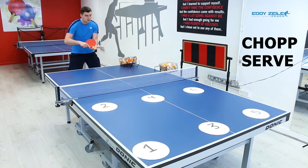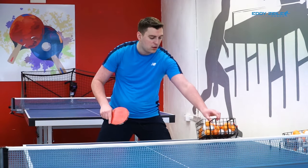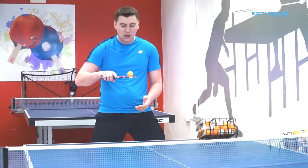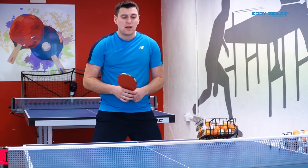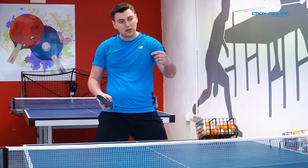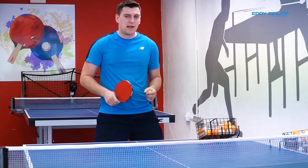This is a very basic serve but it's still a very good serve. As you're going to do the serve, push forward — just go forward. If you want to go to plate number one, show where you want to go, like a forehand and a backhand. The service rule is: behind the table, first bounce can be anywhere on this table, but it has to be one bounce, and the second bounce has to be over the net. If you hit the net while serving, re-serve — you have as many times as you want. If you hit the net and it goes out, it's the opponent's point. If it hits the net and goes into the edge and flings off, it's still your point.